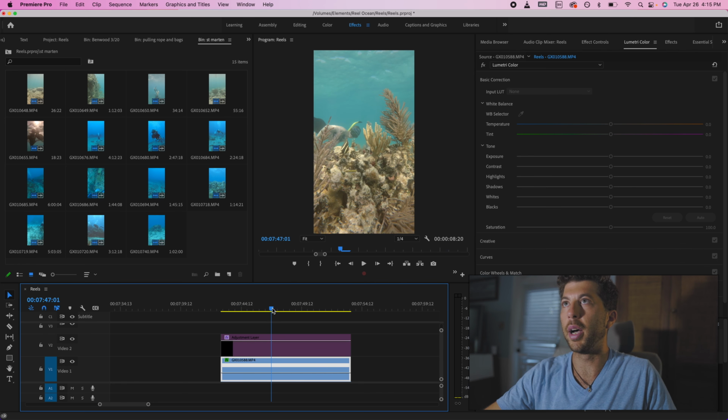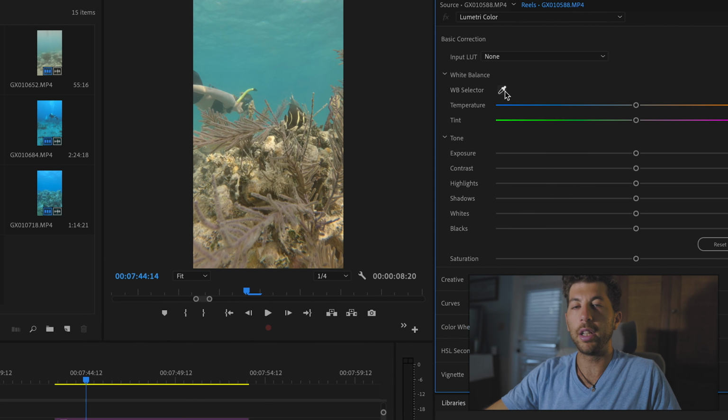So I'm going to start right about here. Set my white balance just to neutralize the color. I'm going to pick the whitest part of the image, just about here. So it resets what it looks like from in camera. And so you see that the slider is more to the blue, so it makes the image a lot cooler, and it brings it more towards the purplish tint.